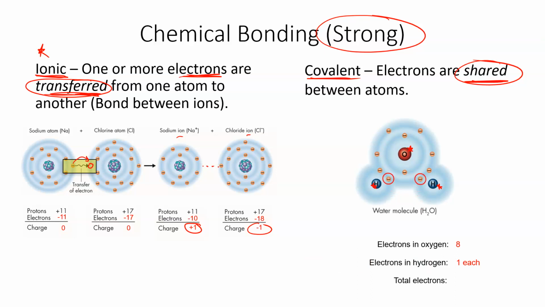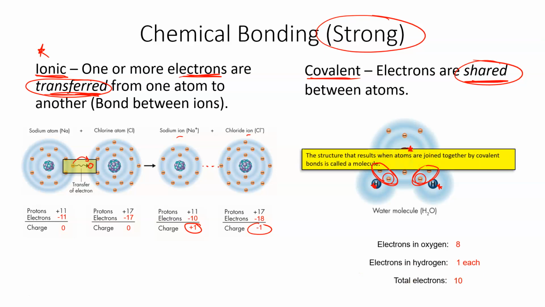Because the hydrogen needs 1 to fill its outer energy orbital and oxygen needs 2 to fill its outer energy orbital, they share and therefore would have 10. Because they are both full at this point, they would create a covalent bond here and a covalent bond here. That molecule of water is held together by 2 of those really strong shared electron covalent bonds. The structure that results when atoms are joined together by covalent bonds is called a molecule, and this water molecule is held together by covalent bonds, which is strong in terms of bonding strength.